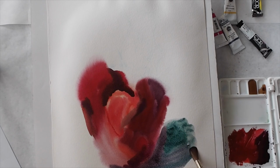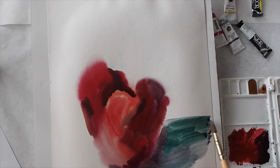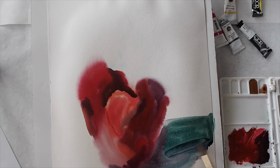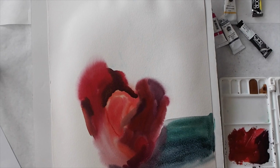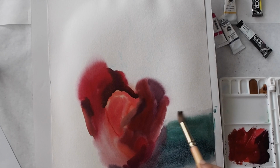And my paper is starting to dry, so I'm going to add some water to soften the edge of my shadow. Actually, I'm going to let my shadow go all the way. Soften this edge too. To be very careful from the top, softening it so that it doesn't create a blossom. You just want to wet it just a little bit, just to soften that edge. I'm not really spreading the paint or adding too much water. My brush is barely wet.